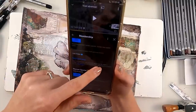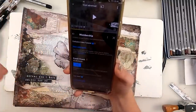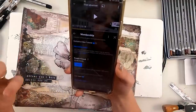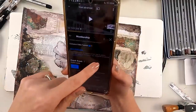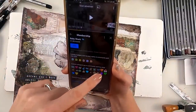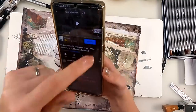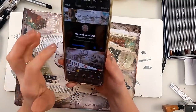Now you should know that if you join any level, you will unlock all the previous videos. So that's a great bonus, I think. And just so you know, you can cancel the membership anytime. You can change the level up or down.